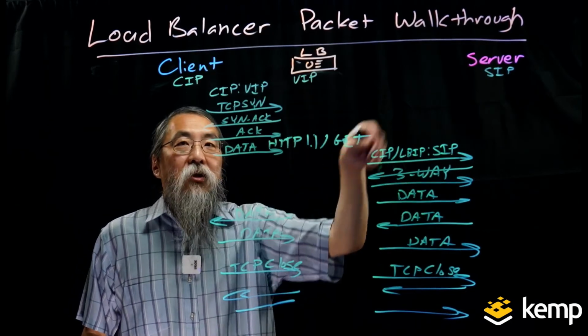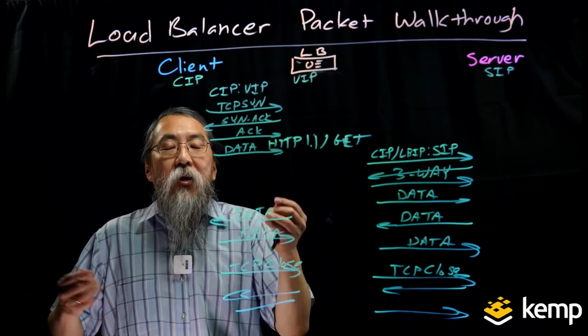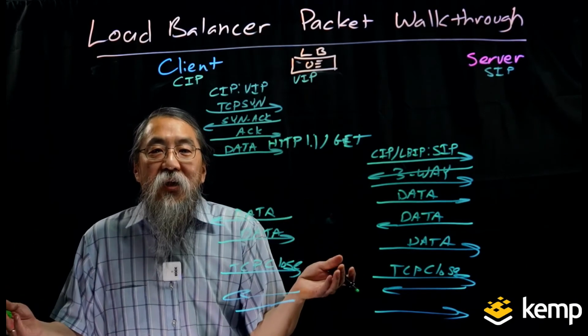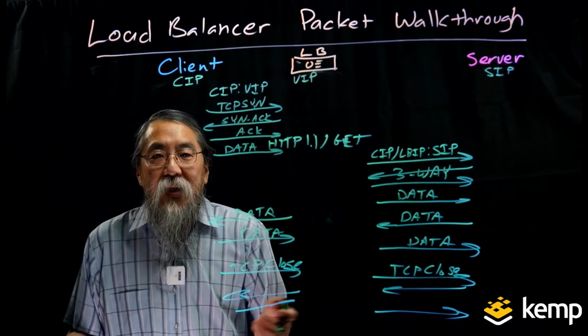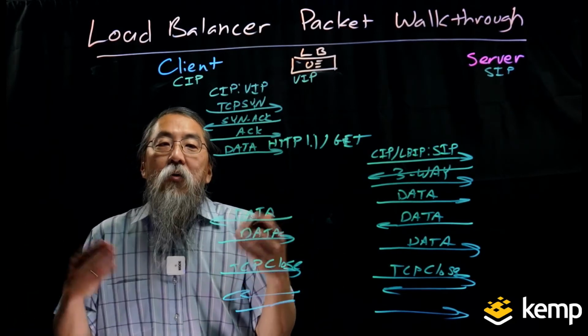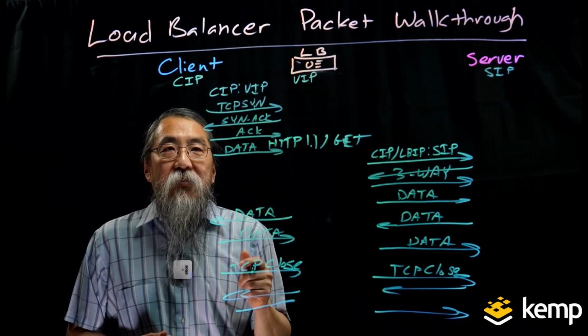And the load balancer and the server have to have some sort of timeout model to say, okay, I'm assuming this session is done for UDP because I haven't seen anything in the past 30 seconds, 300 seconds, whatever is configured on the load balancer for that timeout session for UDP.